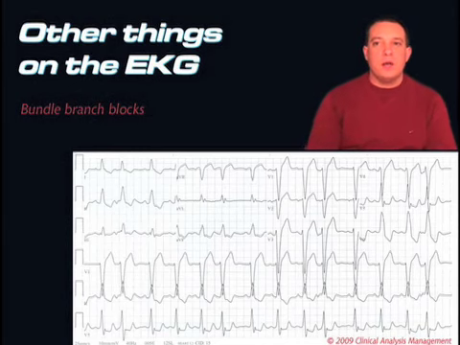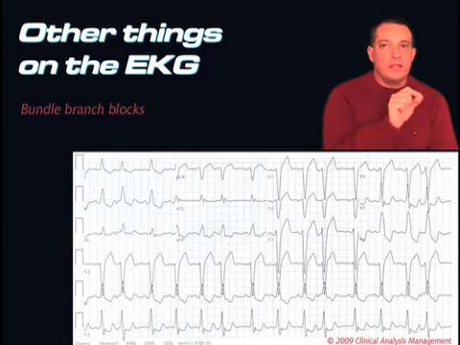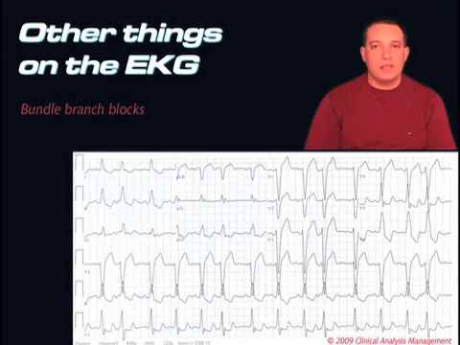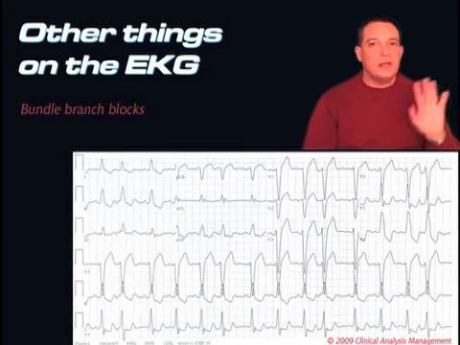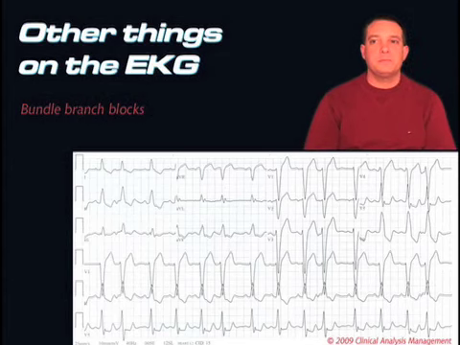So we go up and we find V1 again. When we find V1, we find the J point. We draw a line straight from right to left till we intersect the QRS complex again. We color in the triangle, and lo and behold, it points down. So this is a left bundle branch block.